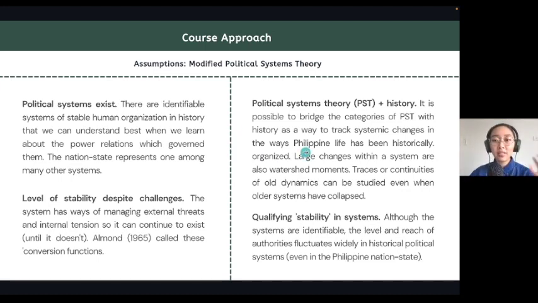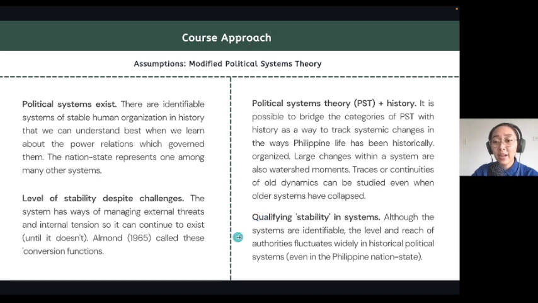So, as you can see, these things don't just cease to exist. They will continue to affect the next systems in one way or another, whether economically, culturally, or maybe even in the tendencies people carry with them politically. Now, what do we mean exactly by stability, though? We're trying to argue that there are systems or containers for politics which have existed, and they more or less are identifiable and stable. But what does this mean?